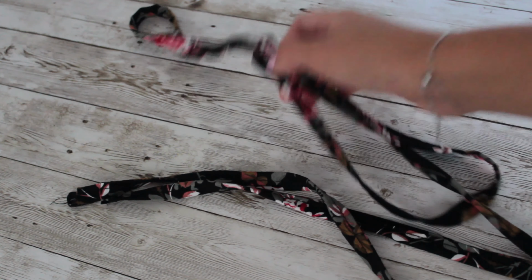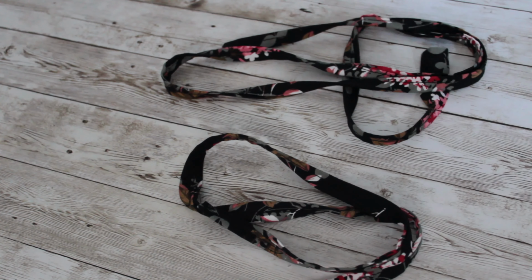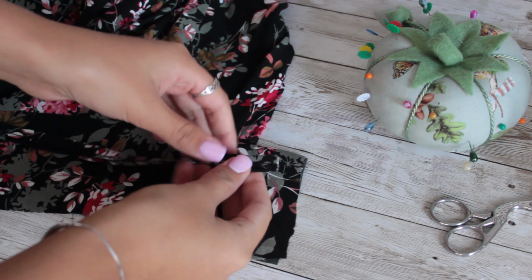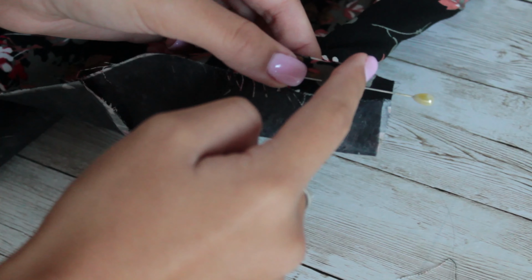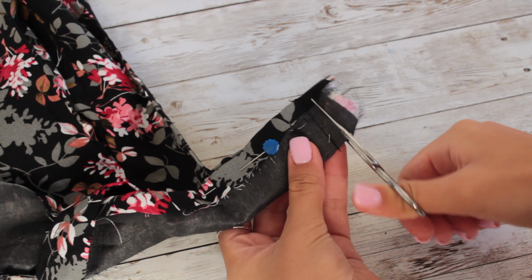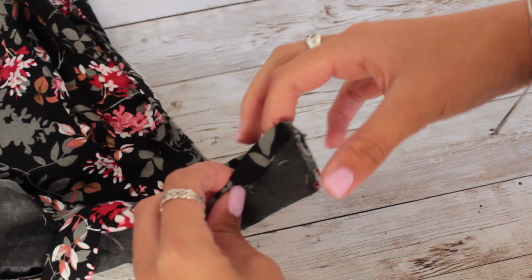Now here's where things get a bit different. So if you are not using grommets, here's what you're going to do. Now take your back ties and cut them in half. Then you're going to want to pin them to the right side of the waistband, just like you did for the front ties. Fold your waistband in half and then sew down the shortest edge. Trim any excess fabric and turn them right sides out, and you should have a similar sort of design as your front ties, but just the ties will be smaller.